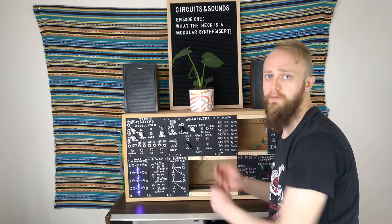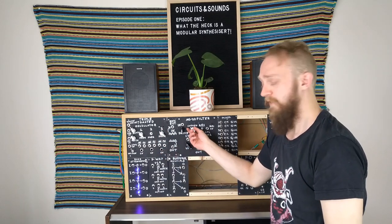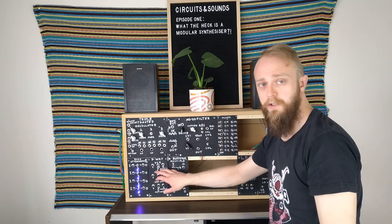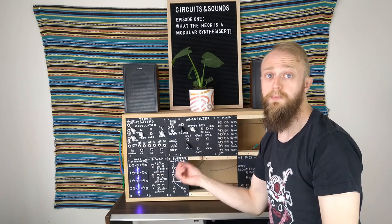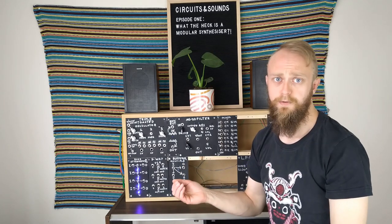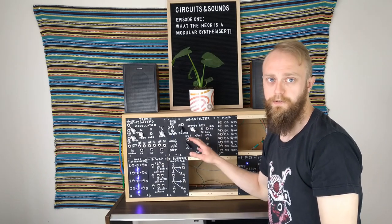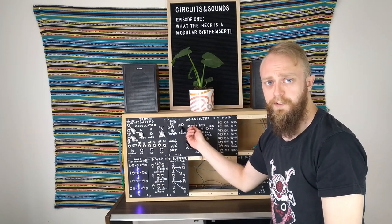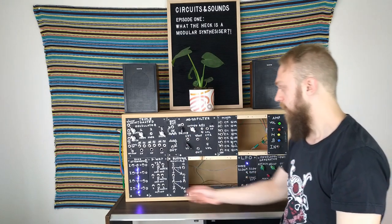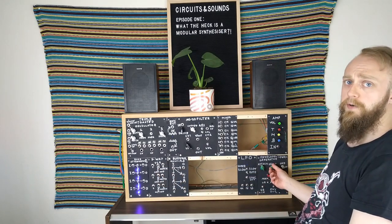So in summary, we use a modular synthesizer to create sounds or music with different modules that we have available. We have an oscillator where we can create a tone, a filter where we can shape the sound of that tone, or a voltage-controlled amplifier where we can adjust the volume of that tone. But the key difference between a synthesizer and, say, a keyboard or an organ is that almost every module's parameter can be voltage-controlled. So we can move the cutoff frequency of the filter using the low-frequency oscillator, or we can adjust the volume of the tone using the envelope generator.